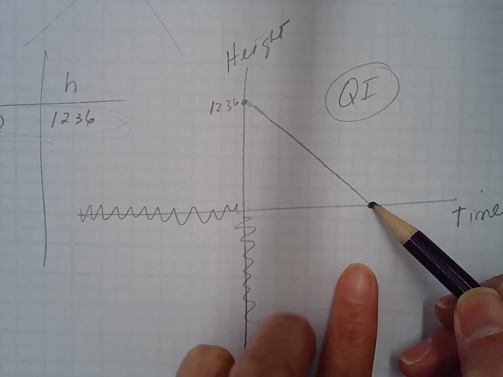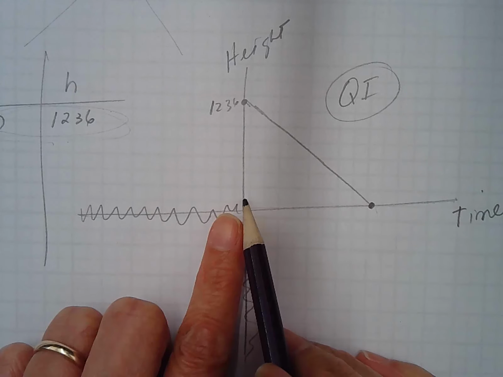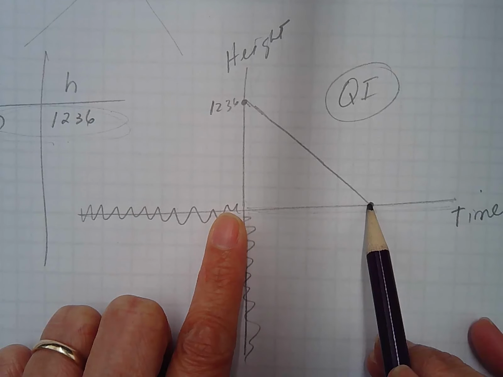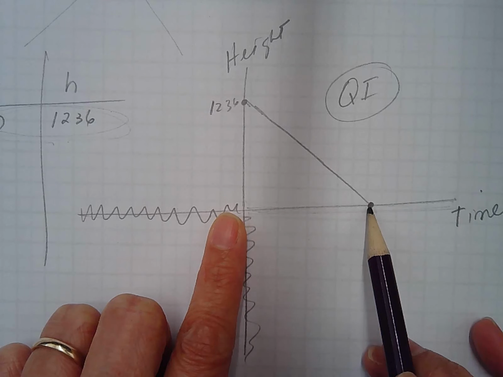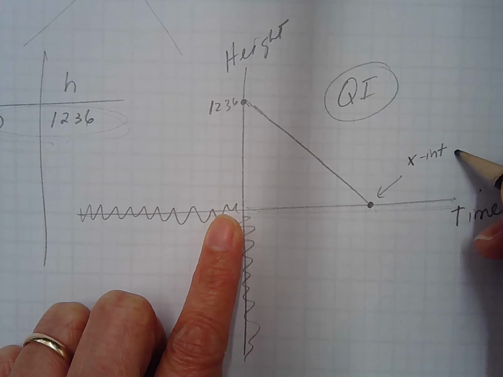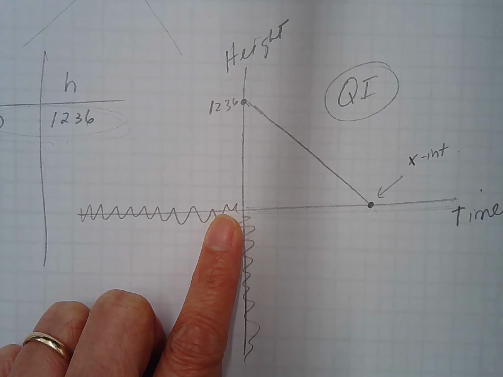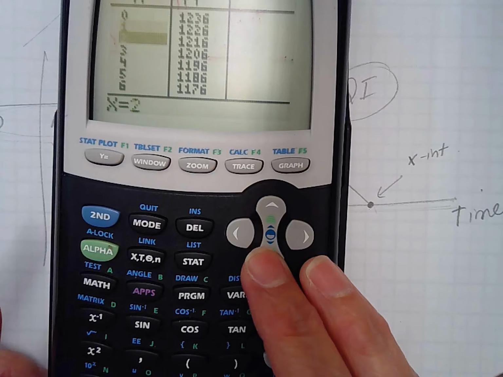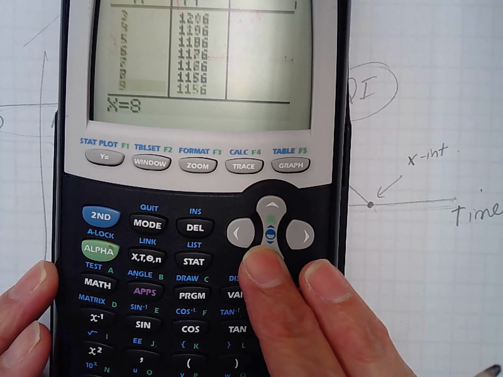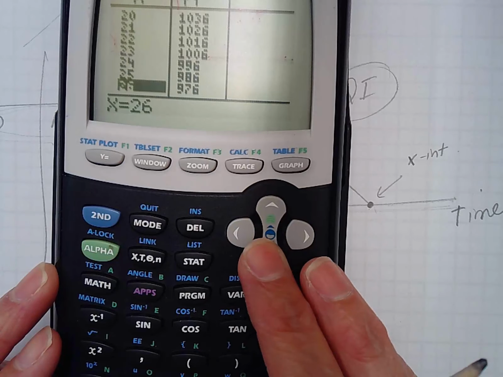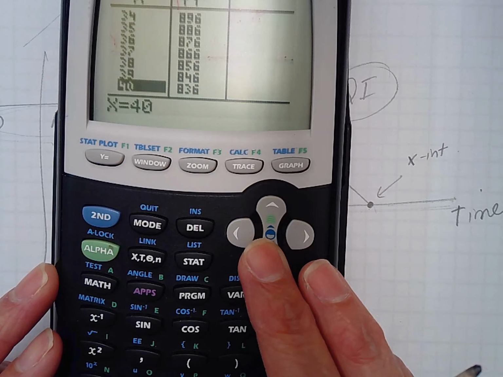Okay. So we can see, well, if this is the time, what do you call this particular point? This is called the x-intercept. At the x-intercept, y is 0. Okay. Well, if we keep going down, we know it's going to keep going down. That's going to take a long time. What do you think? 500. Okay. How many minutes?